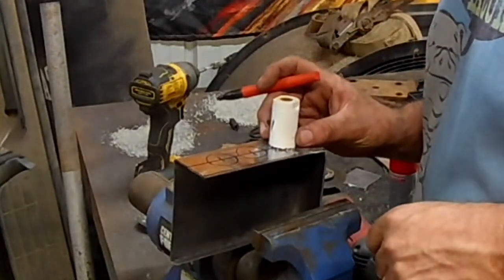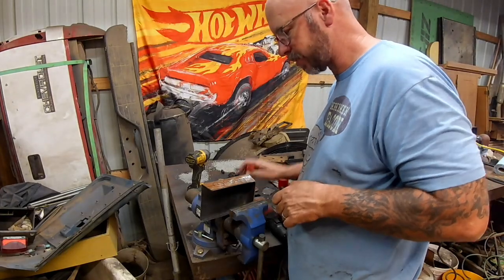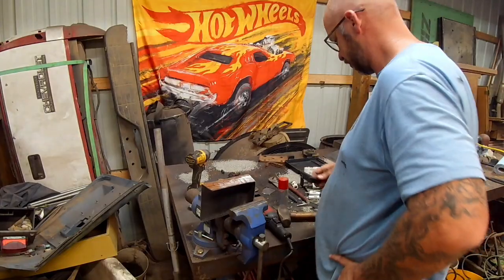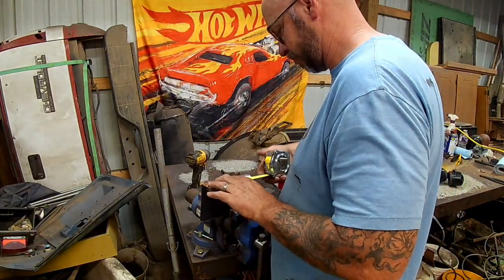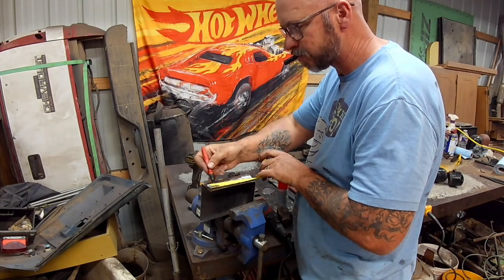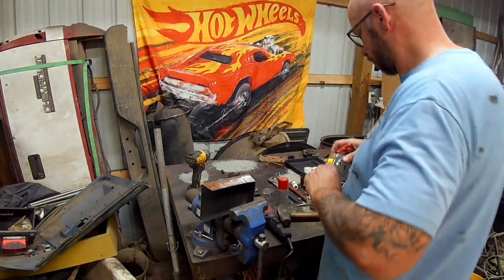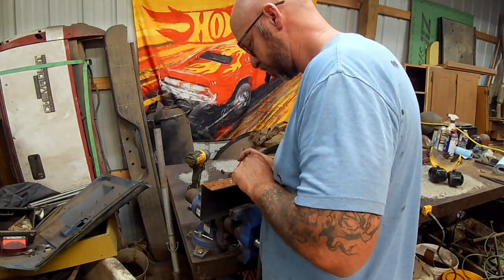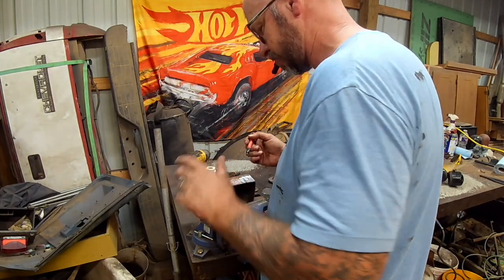Man, I better do better than eyeballing, because that looks like garbage. I'm just playing around here. Those are too close together. I don't like that. I don't like that at all. So what if from the 3 we went out 2 inches on either side to 1 and 5. That look better? No, because that one's going to go off the edge.